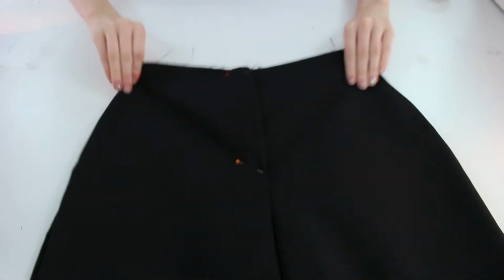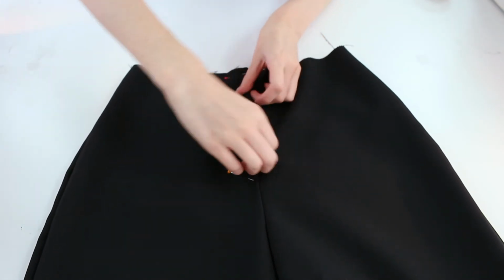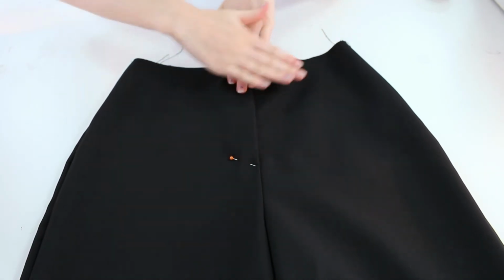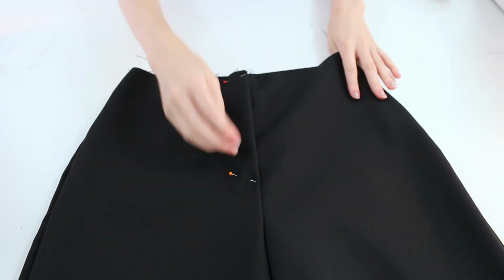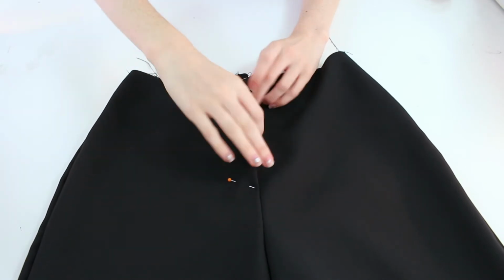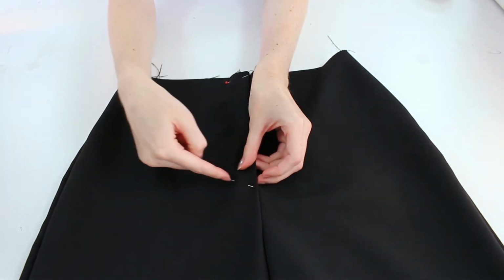So the reason I'm holding everything flat and making sure it is all covering up everything as we want it is just to make sure that that is going to sit how we want it. If you don't sit it flat and align things, you can end up having it sitting at an odd angle. So just like that, we're just going to stitch across here.